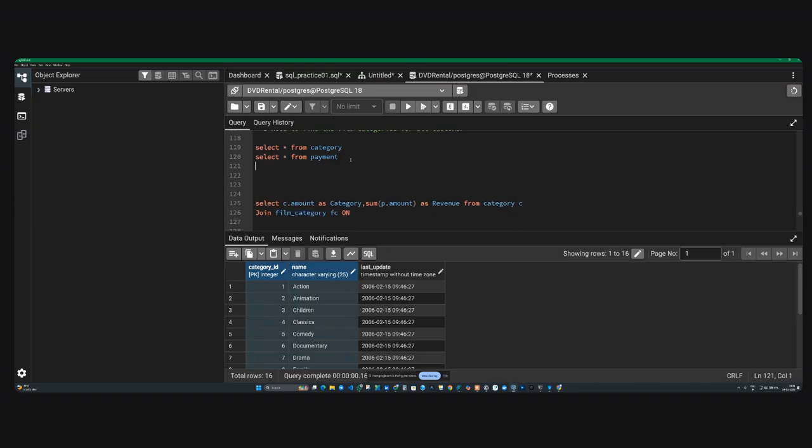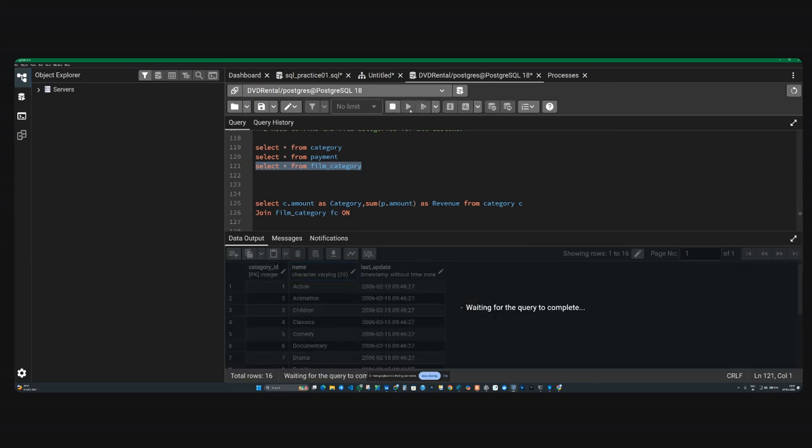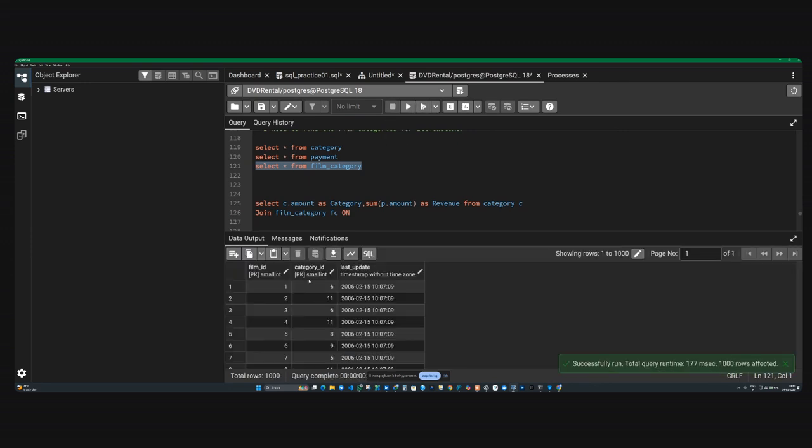I'll run here, from film category, I have category ID. This is common in this table and also in the category table.